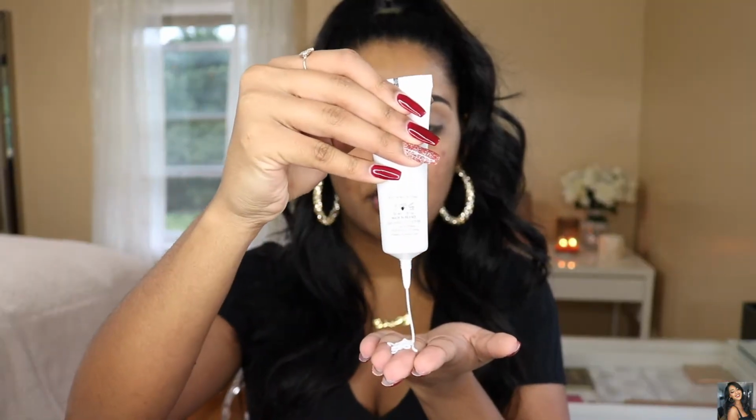What I'm going to do is just pour a little bit on my hand. And by a little bit, I mean a lot because I need this to moisturize as well. And just roughly massage this into my skin. Once I have that on, I go straight into foundation.